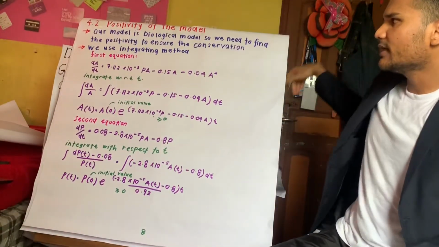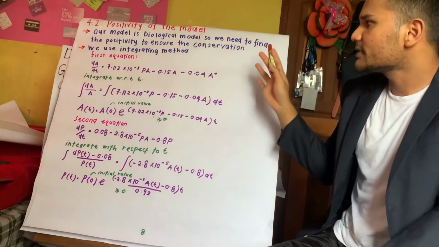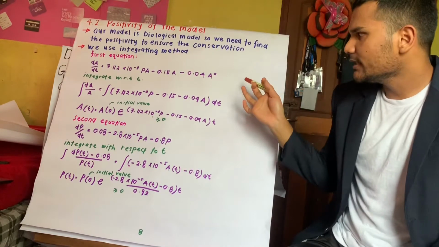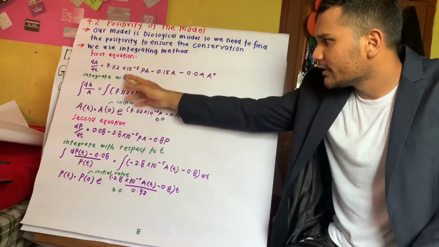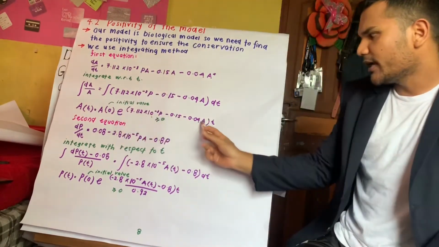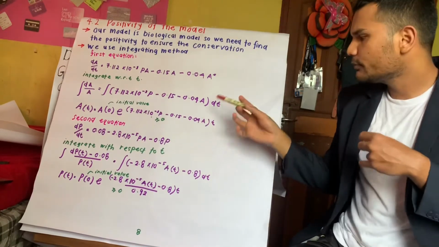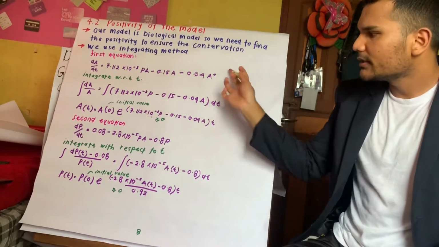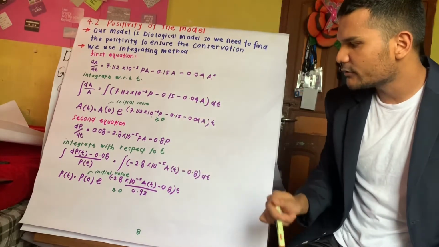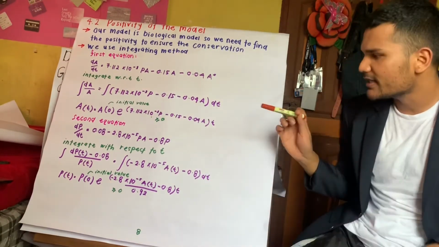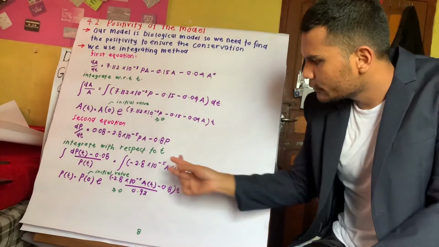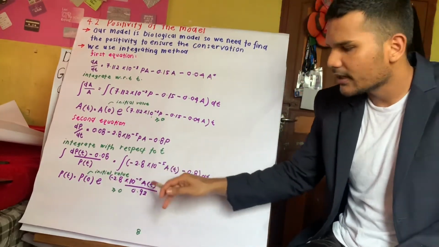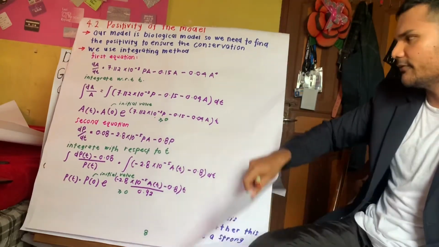The next one is the positivity of the model. To find the positivity, I integrate the equation with respect to t. After I integrate the equation, I have an exponential term. This means that for any value we put in t, a and p, we get a positive result, so the equation is positive. For the second equation, I also integrate it with respect to t, and I also get an exponential. If we put in any numbers here, it will be positive.